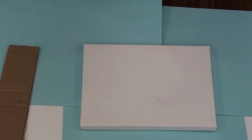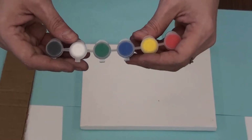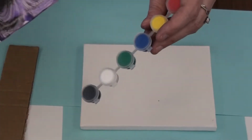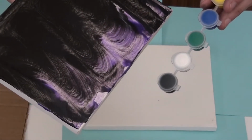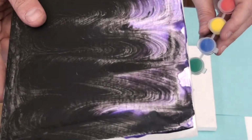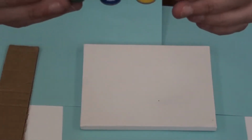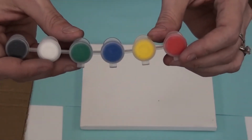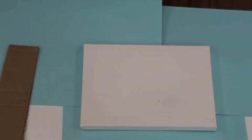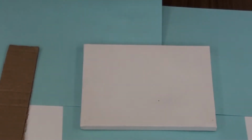First, you're going to select your colors, what you would like. You may do any colors that are included. You may do all of these colors, or you may just focus on a couple of colors like I did in my first example here. So I'm a big fan of blues and greens. So I think I'm going to start with some blues and greens. I'm also going to put a little white in there.